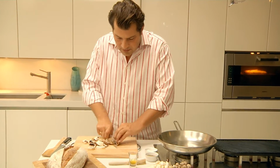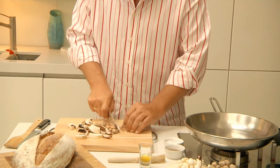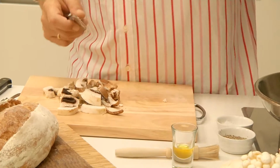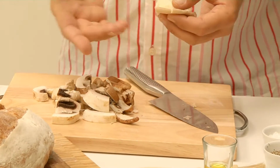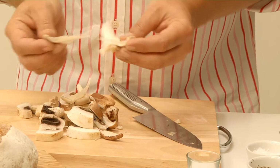I'm going to use some oyster mushroom, very strong flavour there. These are packed with the umami. And always the darker the colour, the stronger the flavour. I never cut oyster mushrooms, you just tear them. Just peel them into nice little strips.